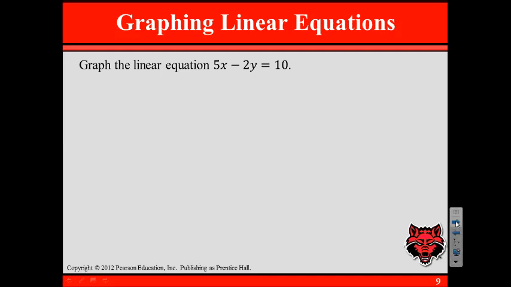Let's try another example where a table is not given. Here we have the linear equation 5x minus 2y equals 10. Again, because a table is not given, we have to create our own. Now I'll start the same way. Let's try to use the x-coordinate 0. It's nice to use small numbers when possible. You don't have to plug in anything extravagant.